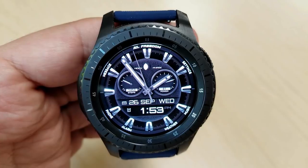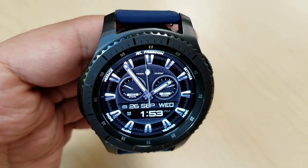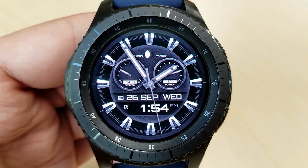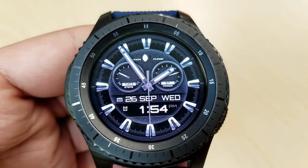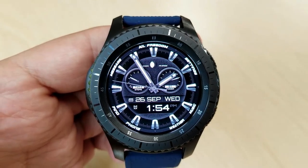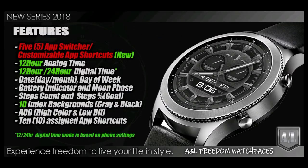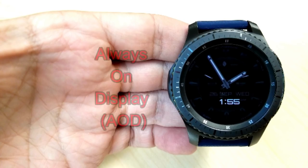In total you have 10 shortcuts on the face, which pretty much covers every useful app you'd want access to. In terms of features, this is similar to the last one — there's a step counter and goal for the dial on the left-hand side, a battery status indicator for the dial on the right, moon phase at the top, and then your full date finishes off the features along the bottom of the face.